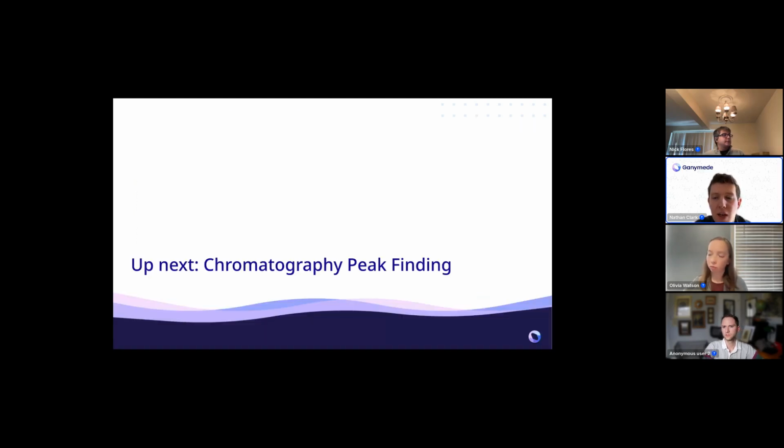Up next, we will actually give a preview of the chromatography application that Olivia and Nick have built out. We're also super excited about this because this is much more of a user interactive workflow and should give you a sense of both how the user interactivity will work in these systems, and also a little bit more of where AI can come in to actually pre-populate some of the assay parameters or analysis configurations.